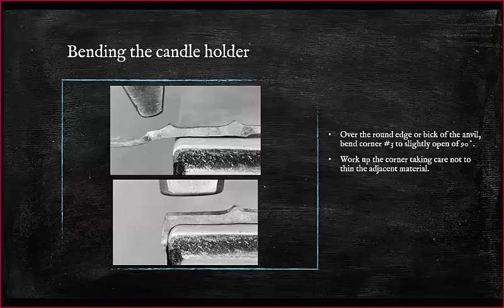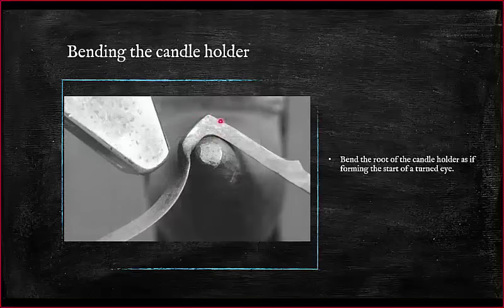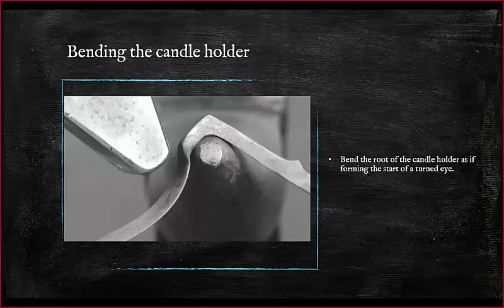And this sequence is important to get the order correct. I could roll the eye, and that would certainly make sense, but if you did, it would interfere with the edge of the anvil. If you look at that bottom slide, I couldn't have done that 90 degree turn with a rolled eye. So if that was rolled, if I turned that, I wouldn't be able to hold that material in that position. The eye would be interfering. So we're working on corner number three. And folding it, making it into a 90. Well, close enough. Yeah, don't worry about the details.